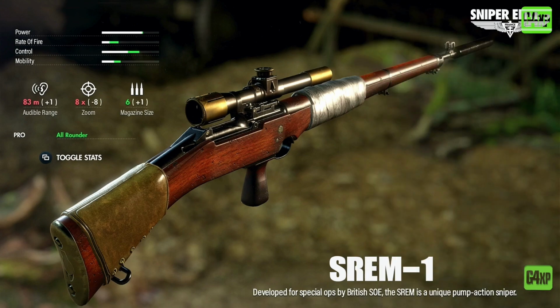So let's move on to the SRAM-1, which is a sniper rifle experimental model 1, also known as the Enfield sniper rifle, which was an early bullpup weapon. It was an experimental British bullpup sniper in 1944 near the end of World War II. It's manually operated with action cycle through the movable pistol grip.